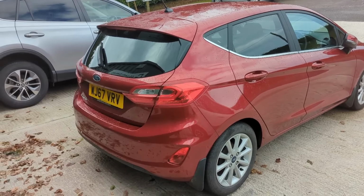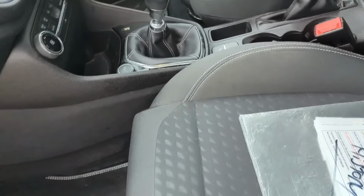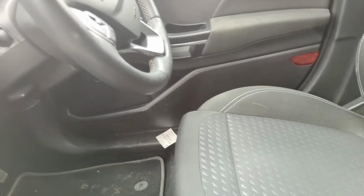We've got the alloy wheels. Looks like we've got rain sensitive wipers up there. I think we'll have a look at the interior in a second. Drove this one back as well. Drives absolutely lovely, no problems with it at all. It's got sat nav, it's got cruise control, auto-fold mirrors. Interior is pretty darn mint in it. Any dirt in it really is from me driving it around yesterday.